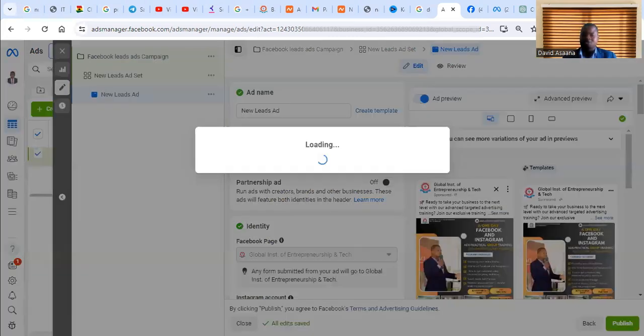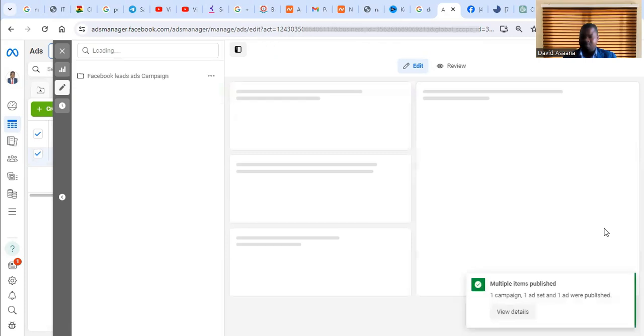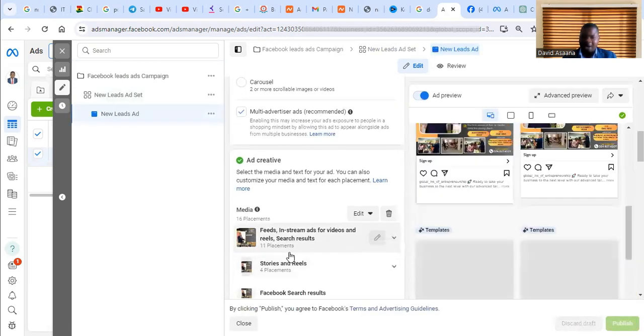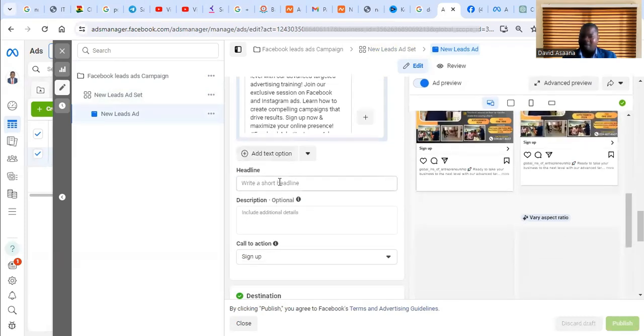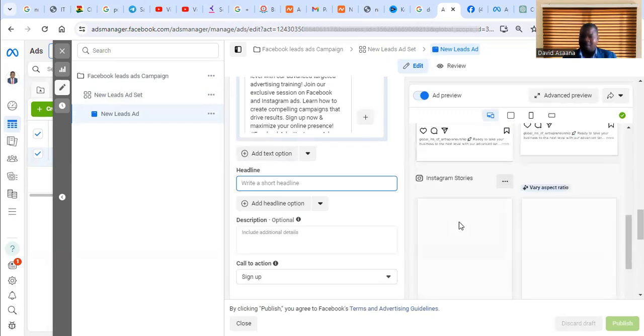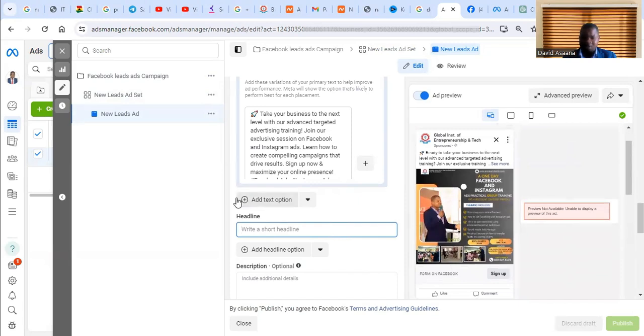Finally, I want to just publish so that you see how it's supposed to be done. So I'm publishing my advert like that. And then before I forget, if you also want to add any other additional information, you can add it to the headline. So for example, if I want them to call a certain number and I want that number to show at the top here, you can just write it here and it will appear around here.